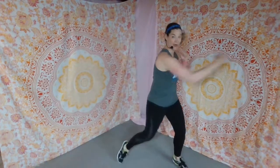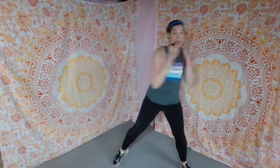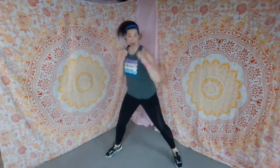Good, working through the waist. Let's go. Three, two, let's put it together. Three quick jabs. One, two, three, knee and cross. Go, one, two, three, knee and cross. Yes, one, two, three, knee and cross. Good, make sure you're turning through the hips on that cross, knee and turn. Go, one, two, three, knee and cross. Again, one, two, three, knee and cross. Last time, one, two, three, knee.